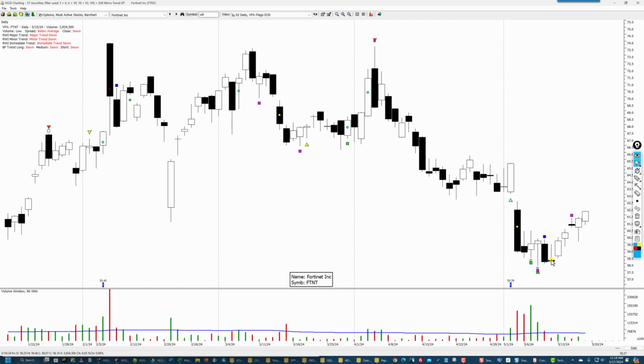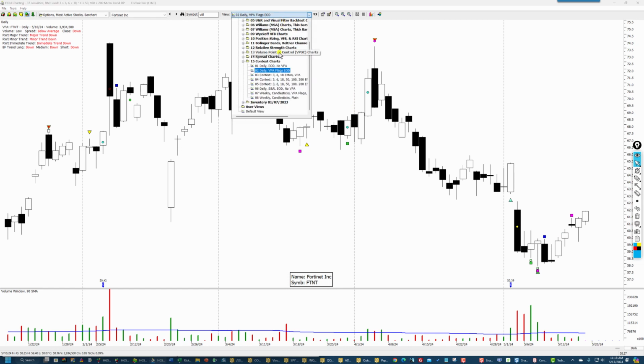This is negative structure, this is negative structure, and then we started seeing some positive structure. On this candle right here, it opened here, traded up here, so there was some buying, but by the end of the day, there was profit taking. But this is where both the structure and the direction began to change.